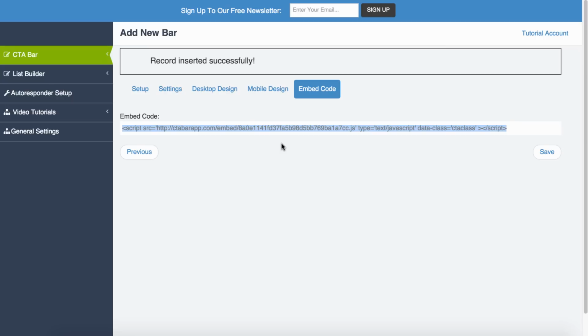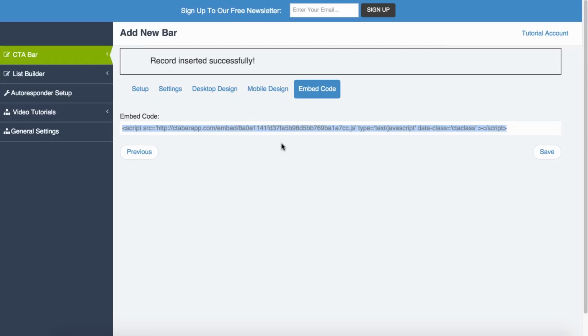Now, depending on what type of website you have, it can be a little bit different on where exactly you're going to go find the header and where you're going to place it, but it's always going to have to be in the header of your website. So what I'm going to cover in this video is going to be a basic HTML site where you can put it in the header using cPanel or FTP. Next, I'm going to show you on a basic WordPress site which does not have an advanced theme but has a basic theme on it. And lastly, I'm going to show you in an advanced WordPress theme, and that's going to be Optimized Press 2.